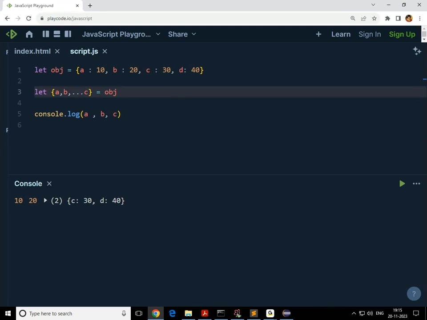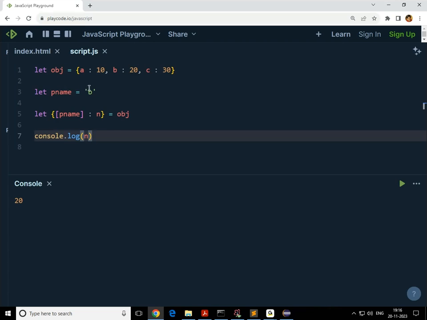And then the next possibility is that sometimes we don't know the name of the property. So you can put the property name in a variable. It is not that common, but it could be very useful in some cases. This is the name of the property.